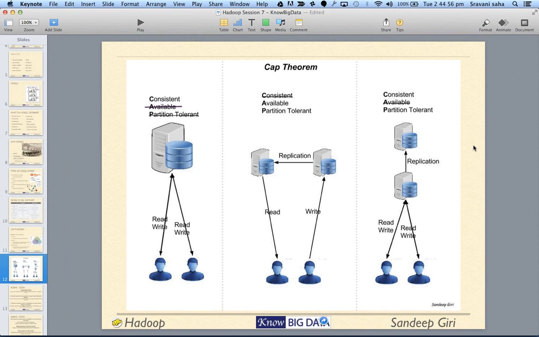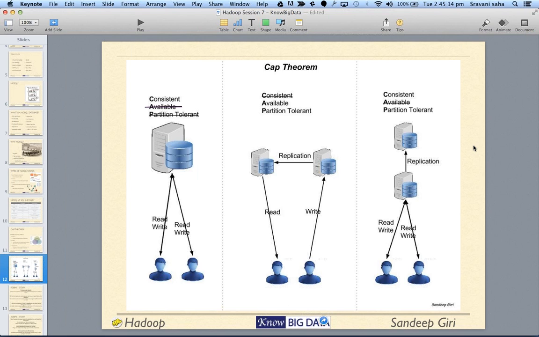Now, second one is partition. Second one is not consistent. Why? Because there are two computers. There is one person writing to one server.